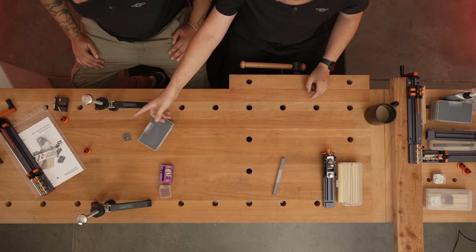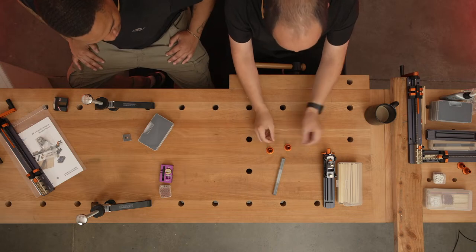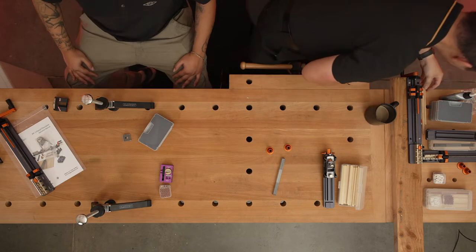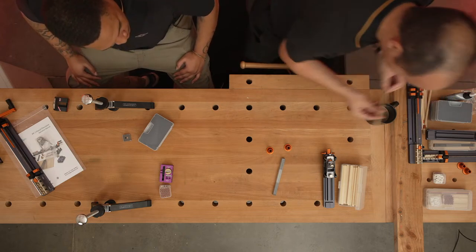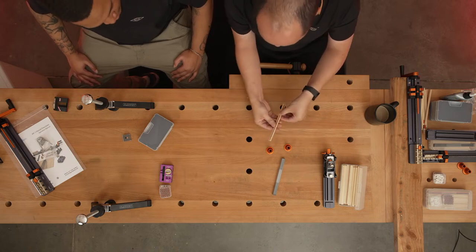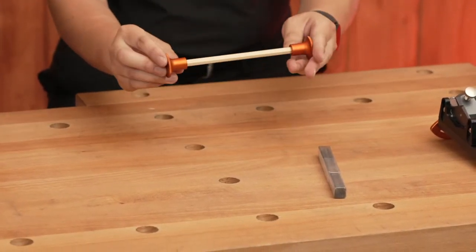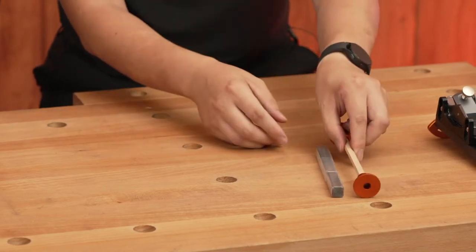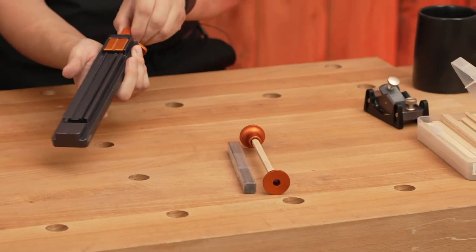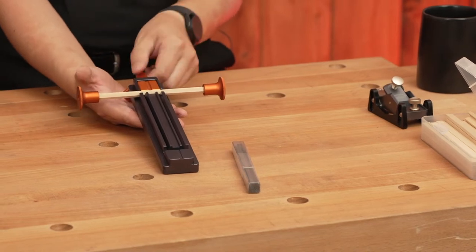So the next part is glue up. Grab me those two orange pieces that you see there. These two knobs? Correct. Once you have your two halves, you'll do a glue up. Good thing I prepped some ahead of time, because the glue up process will be like this: you grab two blanks, put your lead inside, apply some glue, and glue it together, and you'll use this to hold it. I can already see the shape of that one. This jig also has a clamp, so you can use it to clamp your pencil to hold it and let the glue dry.